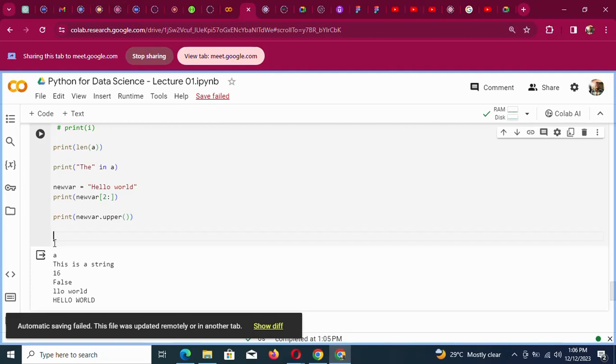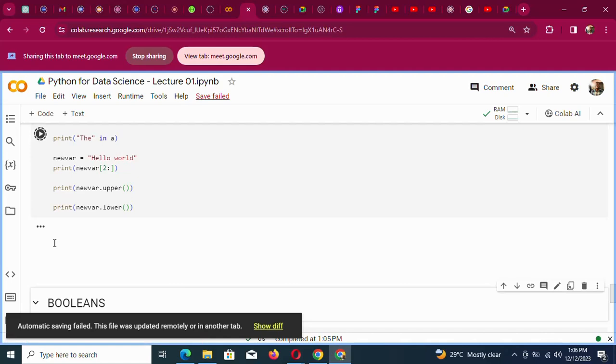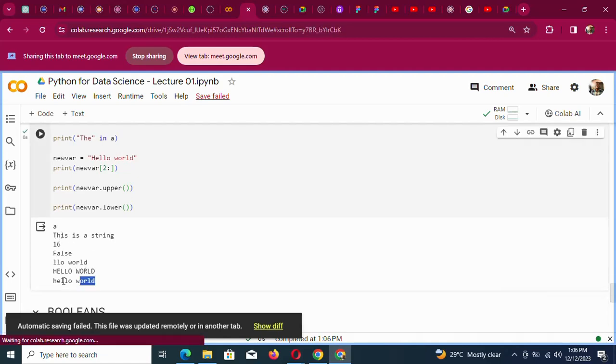Now we could also print for lowercase. So new var dot lower, print it. We have all of it in lowercase. Then we can remove white spaces.